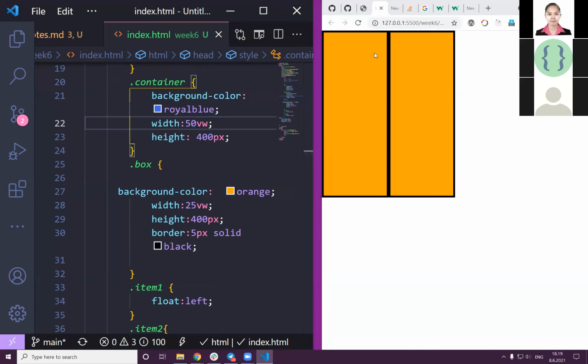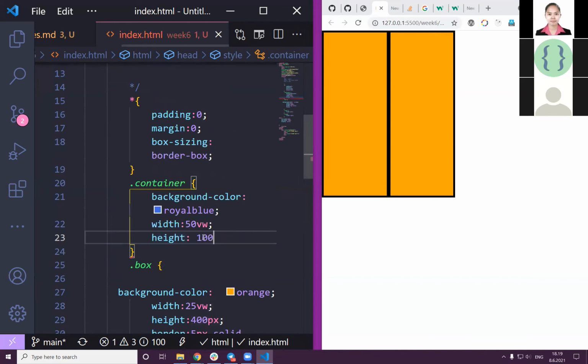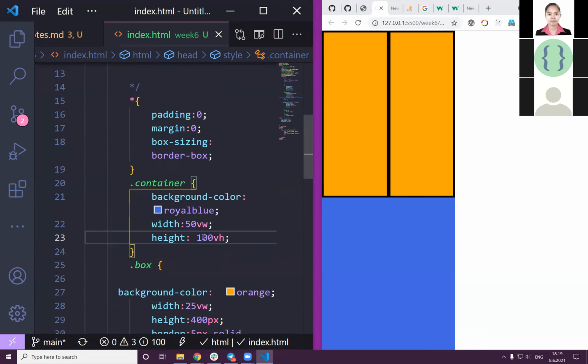Okay, I think the good thing about view height is whenever we want to stretch the whole body. For instance, if I apply 100% view height. Yeah, it went all the way down.